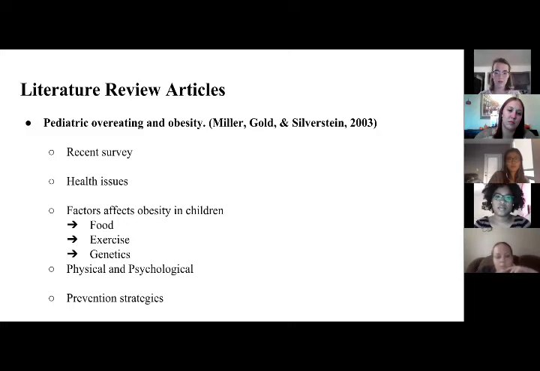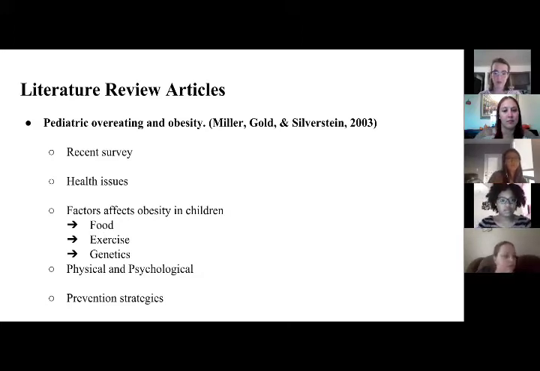that increase childhood obesity. People eat out a lot nowadays, such as fast food, because it is convenient and inexpensive. Exercise is another factor. Children often engage in television, computers, and video games nowadays. Genetics is another factor for obese children who have family history of obesity, especially in their mothers.